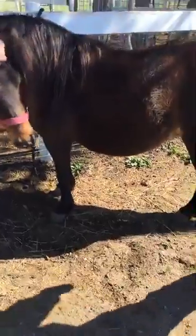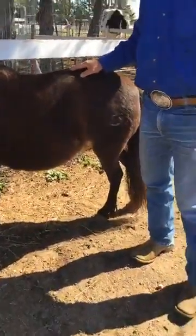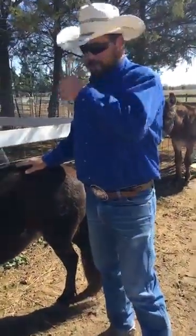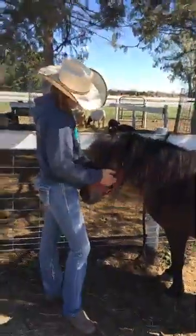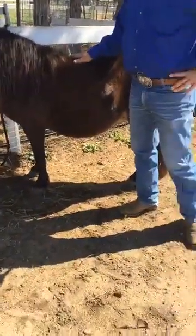When we picked her up, she actually had a colt at her side, and they wanted us to take her and her colt both, which was super cute, but we chose not to. We didn't need to have another little nuisance around. One was enough. Elise is enough. But look how fat she is. They just don't take much feed at all, and they can overeat.